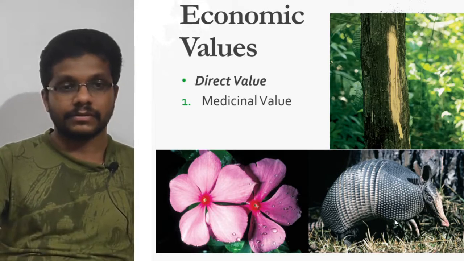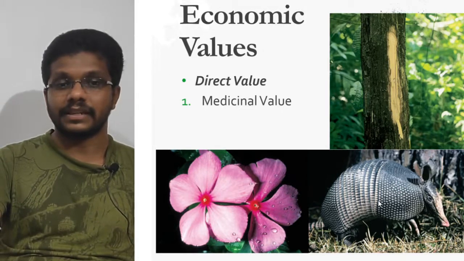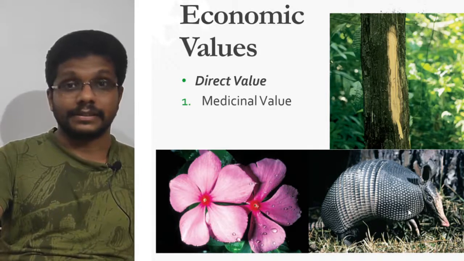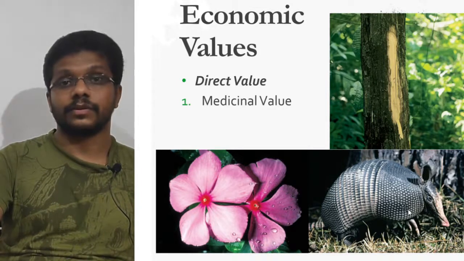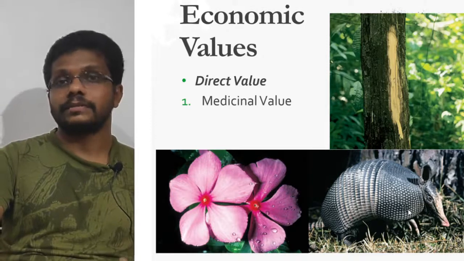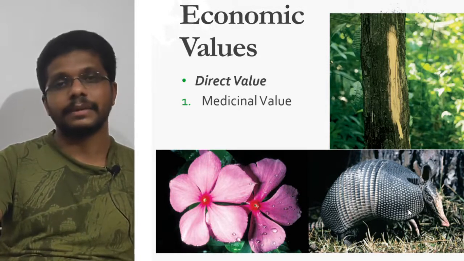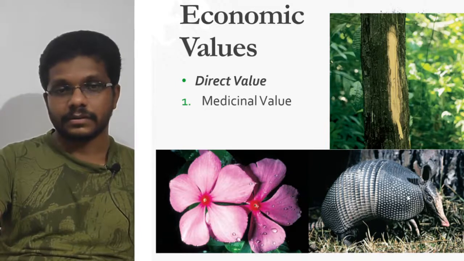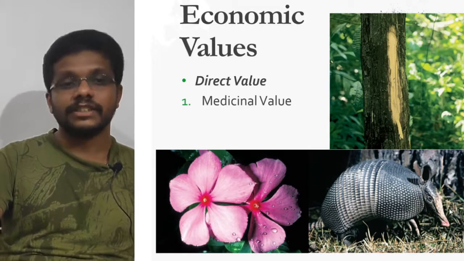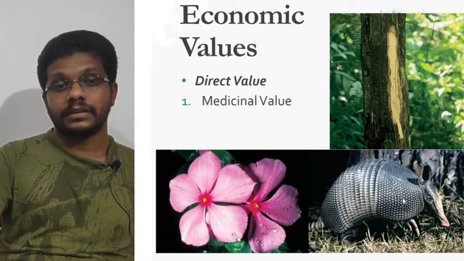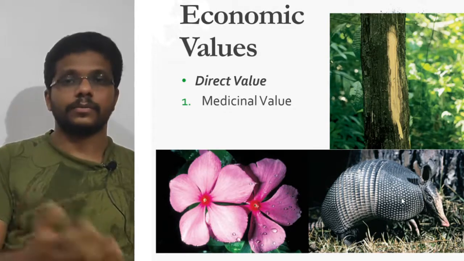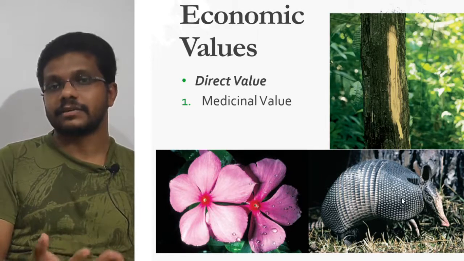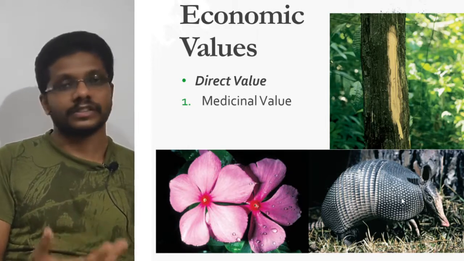You might have seen images of this animal, the nine-banded armadillo. This is used as a model system for leprosy disease. The bacteria responsible for leprosy do not grow in lab animals like rats and mice. It can be grown only in armadillos, which are used as a model system. Then the antibiotics: most of the antibiotics are produced from natural sources, the bacteria and fungi living in nature that produce these antibiotics.